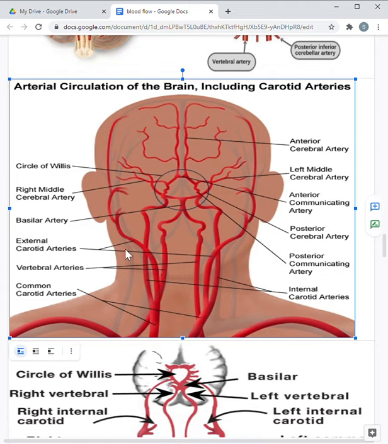You can see these here are the external arteries. And then they start branching off depending on where they're going. Either they're going to the posterior or the anterior portion of your brain. But when they're coming off these major arteries going up into the brain, then they start cycling in. And you see the circle here? Everything in this circle that's being labeled, that is part of the circle of Willis. That means depending on where it is in the brain, it's all going to be able to cycle out through here.